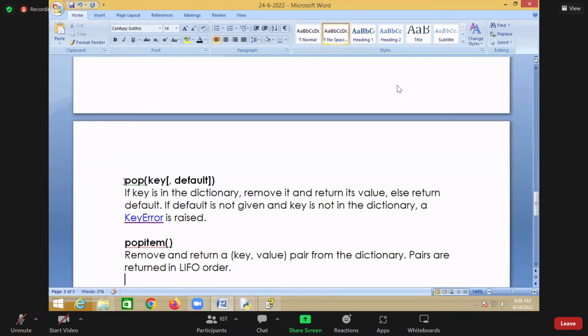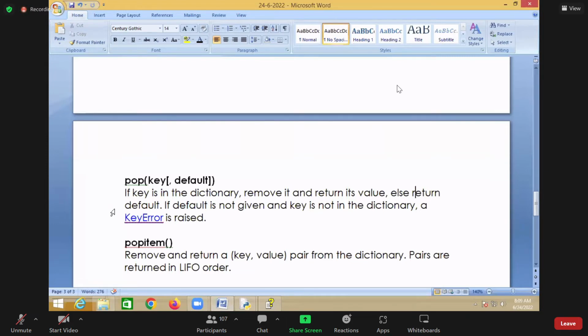But here in pop, you can define the key. If the key is in the dictionary, it will remove it and return its value, else return default. If the key is in the dictionary, remove it and return its value.